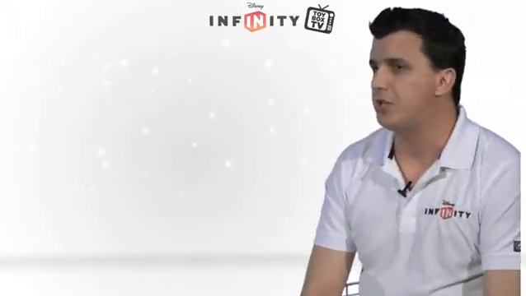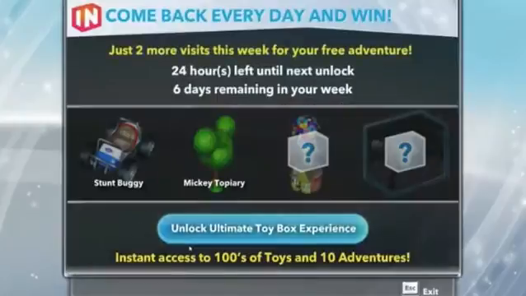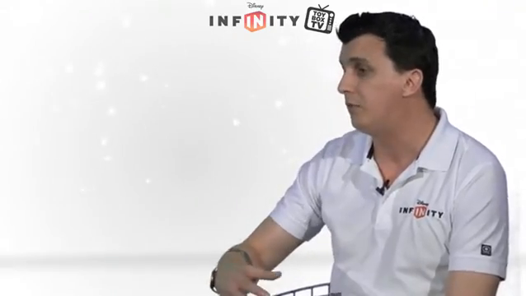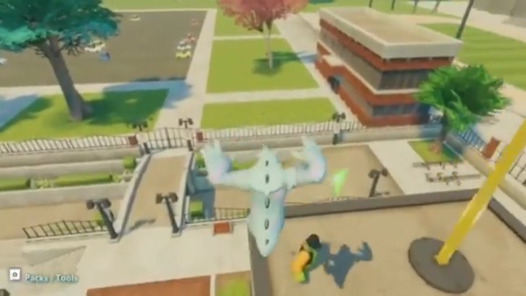Is there anything about the PC version other than the controls that's totally different that we won't see in any other version of Infinity? Absolutely. One of the things that we actually added for the PC version is a daily reward. What that means is if you come back and play the PC version every day for a week, we'll actually give you a Toy Box toy just for showing up and playing the game that day. On the fourth visit of that week, actually, we will give you an entirely new adventure to play with.